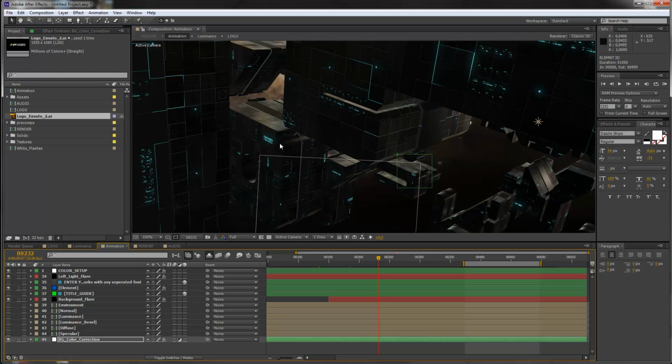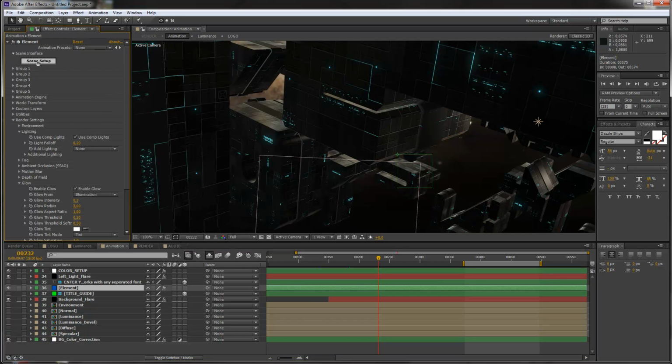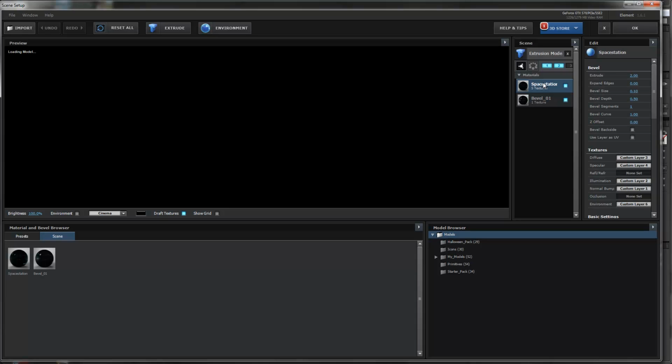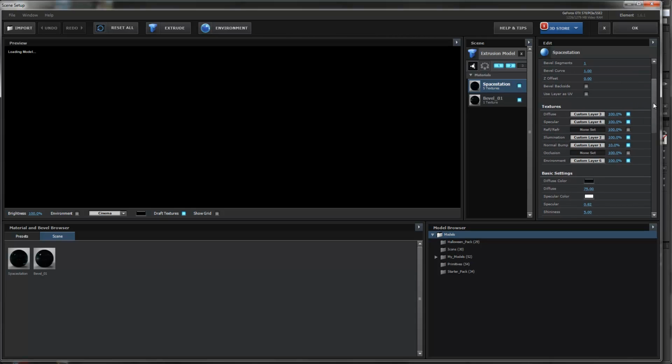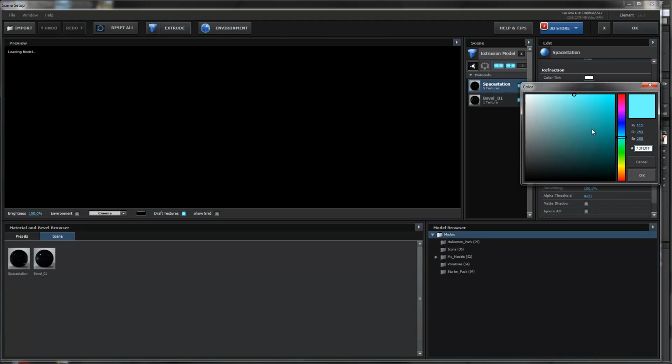And of course, as I said, you can change the color of these. Therefore we just enter our element layer, or select our element layer, and then within our effect controls we go to scene setup. And here you see that we have our space station object, and we have 5 textures on this actually. Now we move to the settings of the Luminance Channel, or illumination like it's called here. So let's go to the illumination, and you see that here we have the color, and I can change this color, let's say, because we now have a warmer overall look, to a little bit of a dark red.